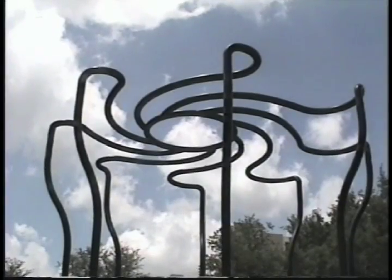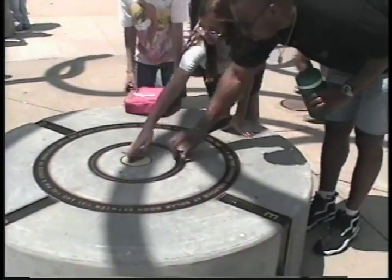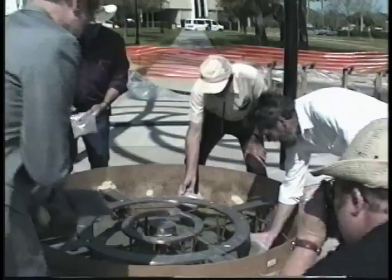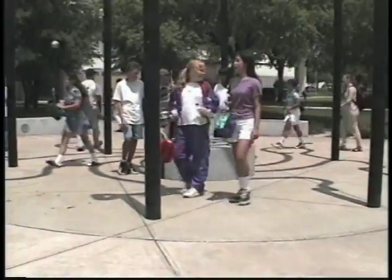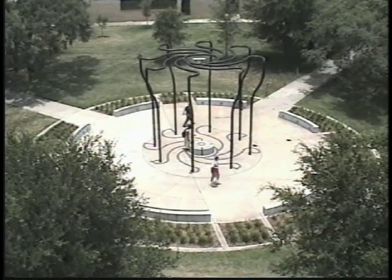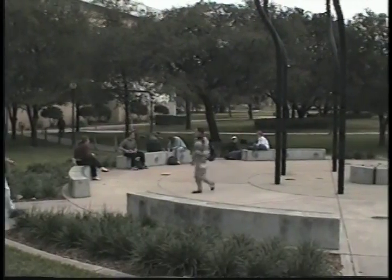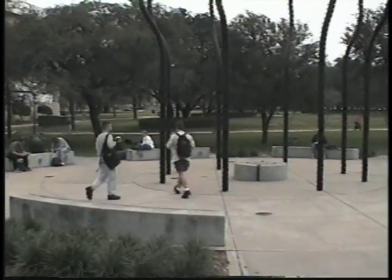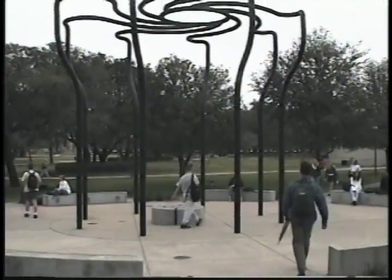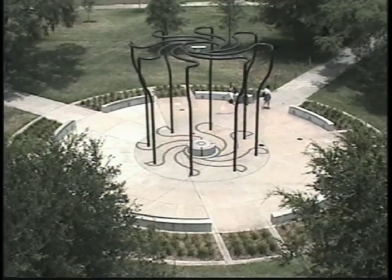a kind of poetry that also involves a broad scope of imagination. And I like the idea of the meteor on the bench. I like the fact that the bench is constructed of sands from all the cardinal points of the university. I mean, she really thoughtfully pulled every potential aspect of interest into the work and concentrated it very successfully. Nancy knew what she wanted to do, and experientially, she has a lot of projects behind her at this point. And she has the modesty to be able to call upon local resources, and she knows that she has to draw upon other people, which is natural. Her ego doesn't get involved with the creative process at all.